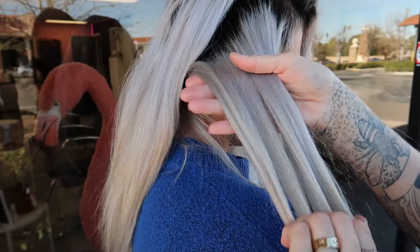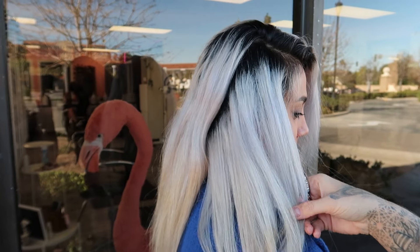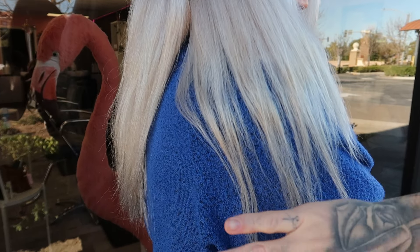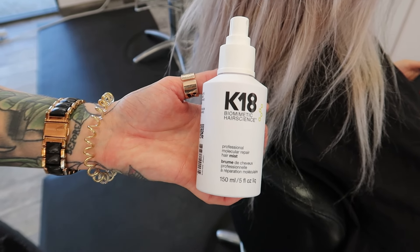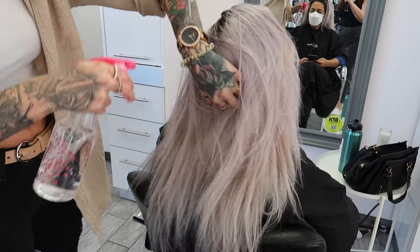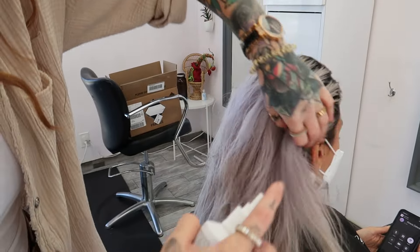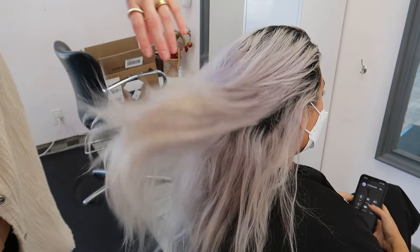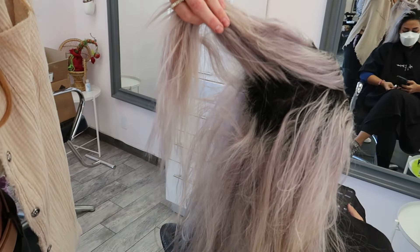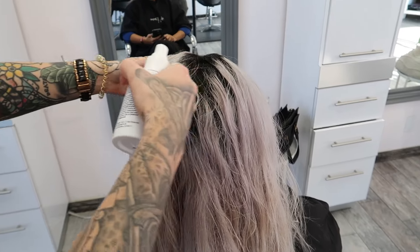This is why I have Lisa on this project so we can work in tandem. Honestly, I don't think I could have done it without her. We're actually going to be using K18 to prep her hair. I don't know if we could have done it without that K18 to be honest — this was our first time using it. We dampened up her hair just a little bit to help soften and open up that cuticle.